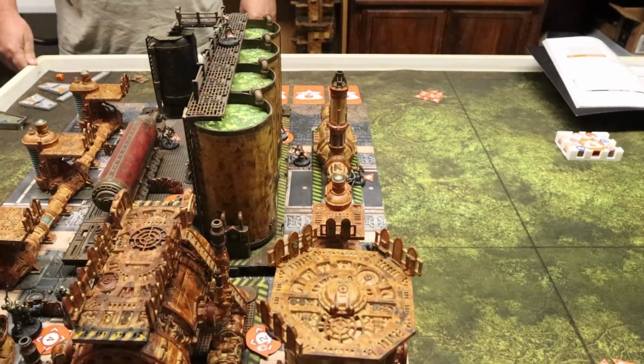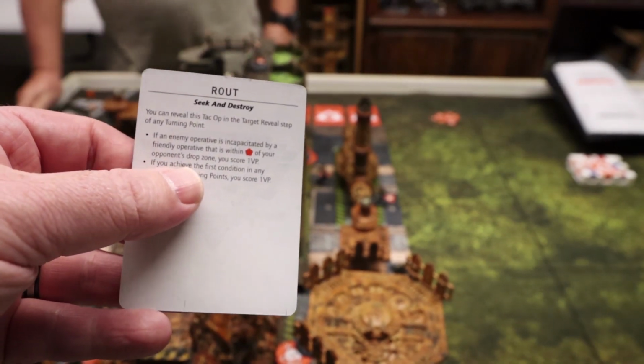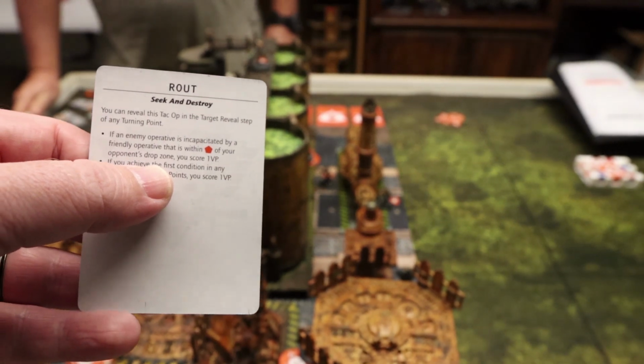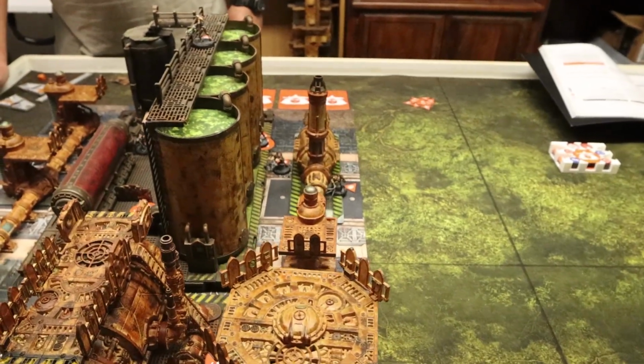Then I also chose to reveal Rout. You can reveal this tac op at the target reveal step of any turning point. If any operative is incapacitated by a friendly operative within red of your opponent's drop zone, you score 1 VP. If you achieve the first condition in any subsequent turning points, you score 1 VP. My opponent did not reveal any tac ops.